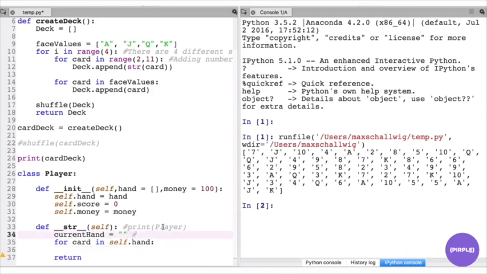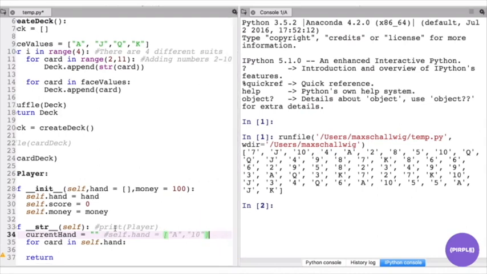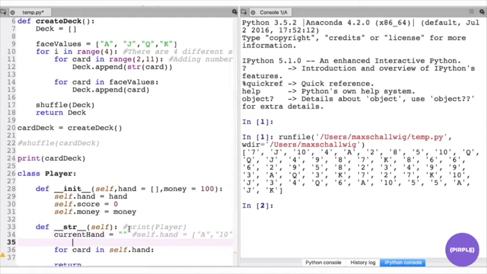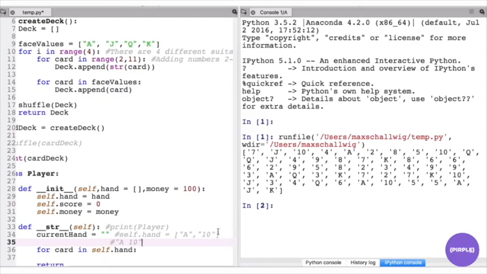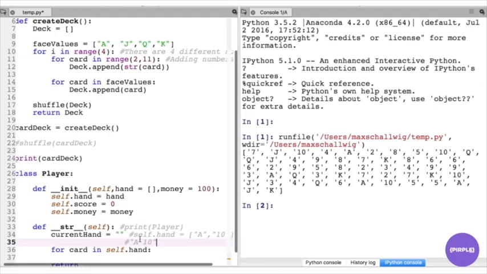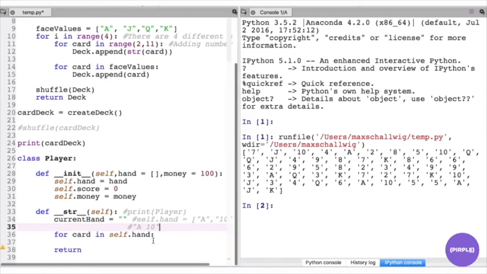And for example, if our self.hand looks like this, so we've got an ace and maybe a 10 or something, what we want our current hand to look like is something like A and 10. That's all we want. So we get rid of this list stuff here, and we just print out what we have.